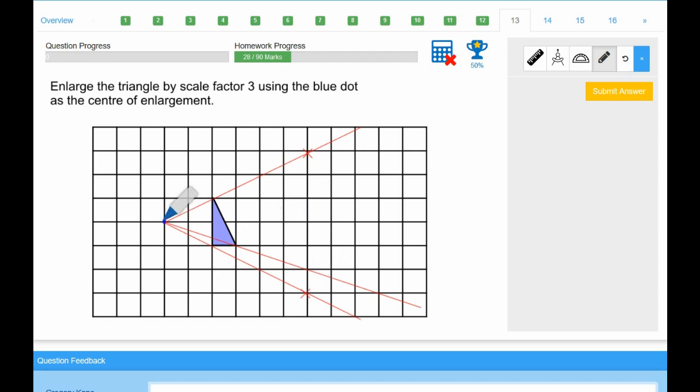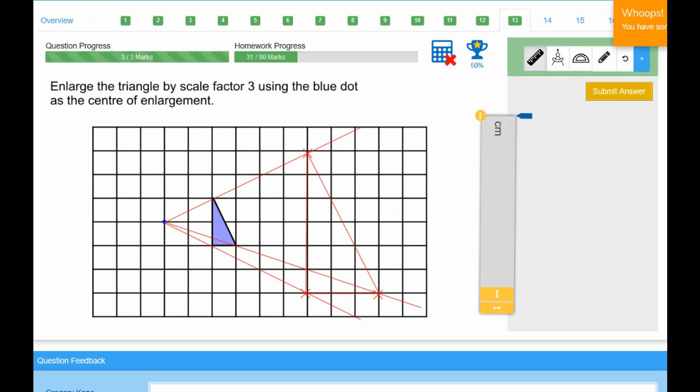And then finally here, it's going to be 1, 2, 3 to the right, 1 down. If I multiply that by 3, 3 to the right and 1 down becomes 9 to the right and 3 down. So 1, 2, 3, 4, 5, 6, 7, 8, 9, and 3 down. And my point should be there. So go to my pencil. So what I would do now is I would join up those 3 points and draw my triangle. And so here I draw my triangle on the 3 sides, and that's what we're looking for just here.